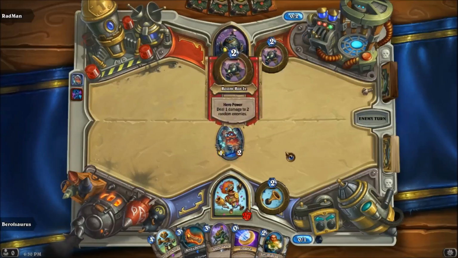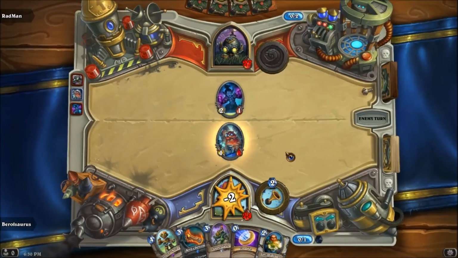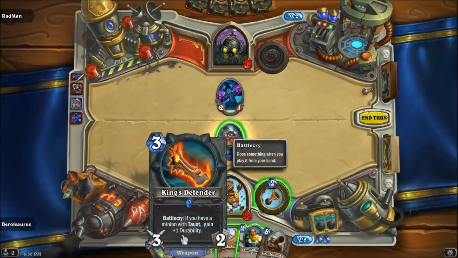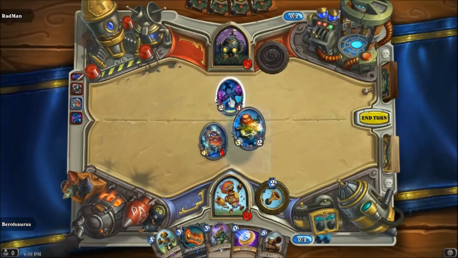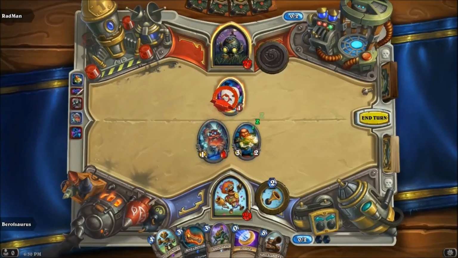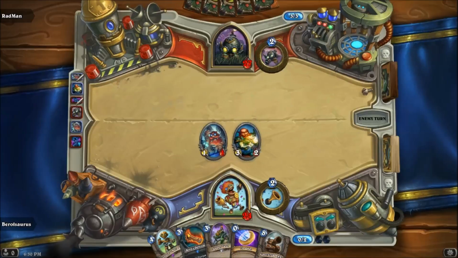If he attacks, it'll just kill both of them. Oh, well, maybe. Nope, survived. If you have a minion with taunt, gain a durability. I think we're gonna do this. This will make it so this person has no attack, which means I can just kill him without losing anything, which gives it so we have 2 guys on the board and they've got none.